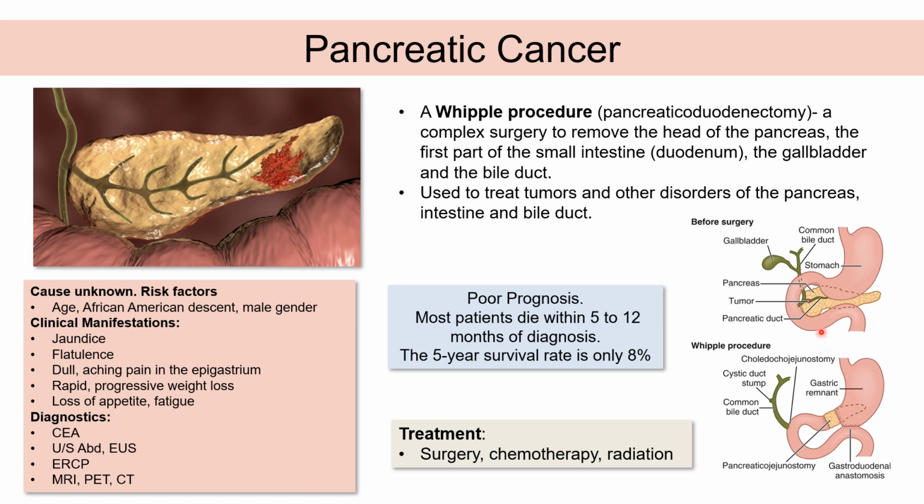So look at the pancreas here. This is before surgery. After surgery, that's all that's left, because we don't have, again, a machine that does everything that the pancreas does. It's a very vital part of our body, so we just can't remove it completely. So we try to save as much as we can, and here you can see they left a little piece of it. This is a very high risk surgery, and the patient may not even survive that surgery. So in addition, they may have chemo and radiation.